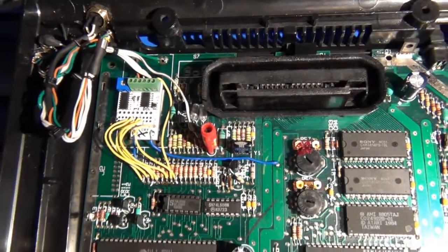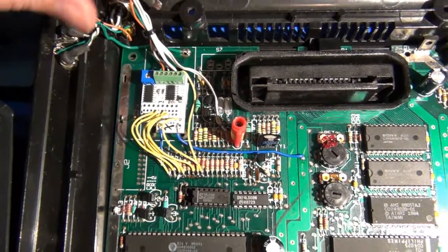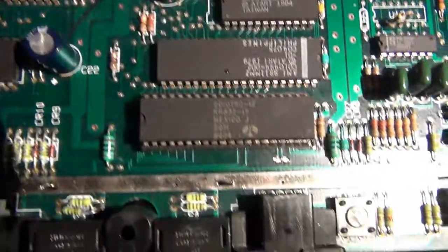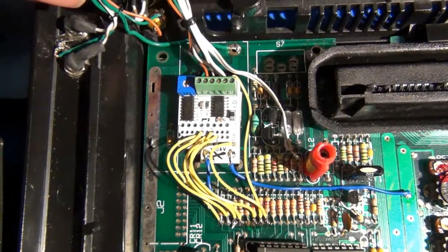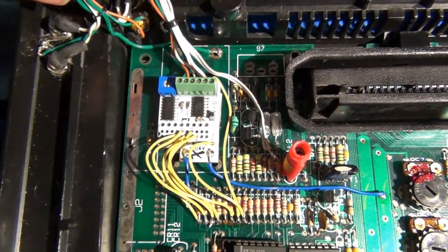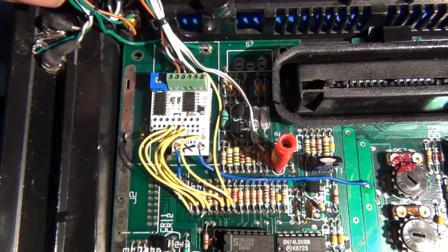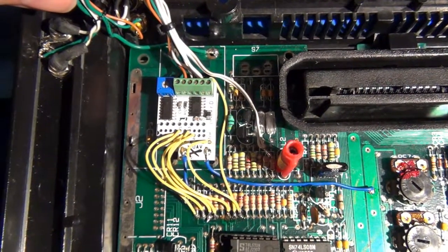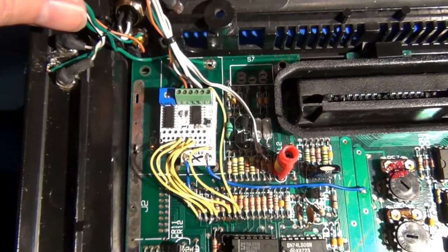Now, because I have done other video modifications on this 7800, that's why it's got a lot of surgery marked on it. I already had removed the RF modulator. Now, the cool thing about the UAV is that you can leave the RF modulator in place because it is its own video encoder system. It doesn't really matter if the RF is there. You're grabbing the video signals before it gets to the RF, so it doesn't really cause any interference, as far as I've been told.